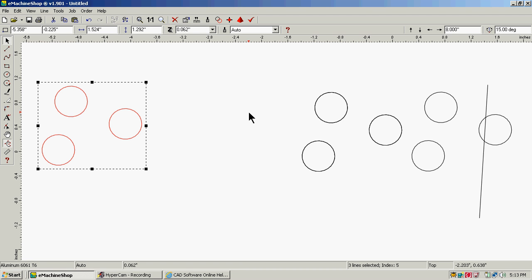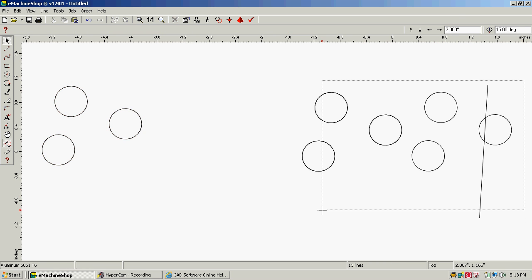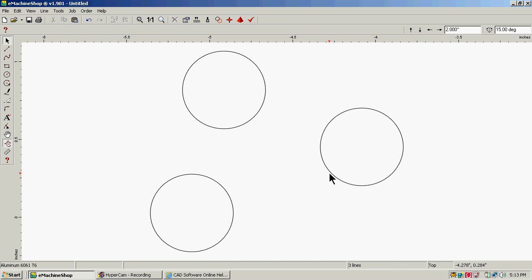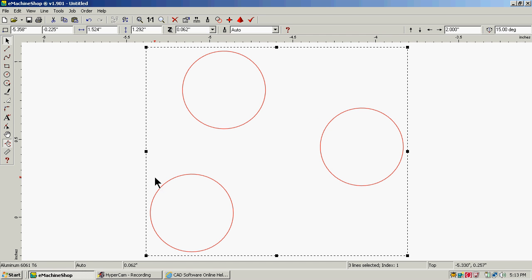By hitting the equal sign on your keyboard, it brings them all into the view. 8 inches was too far, so let's try it with 2 inches away. Not 2002. Hit enter. Delete all of this. Select this one. As you see, they are grouped, so I'm going to copy all of these and right-click now and hit paste.